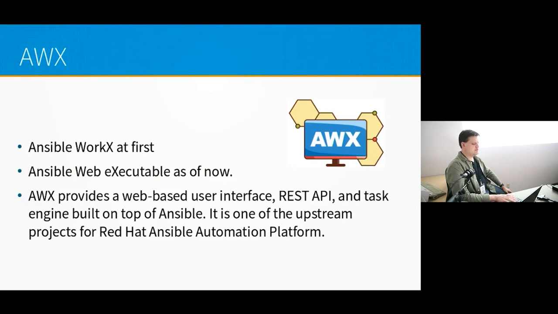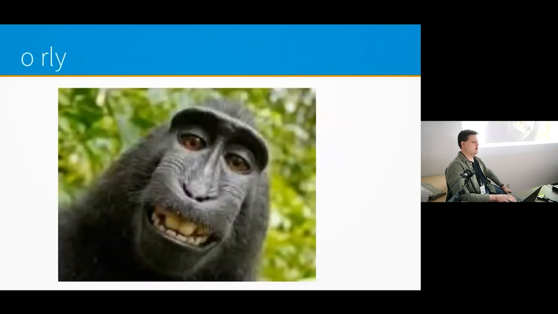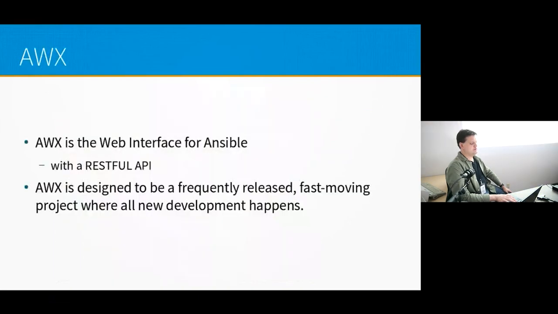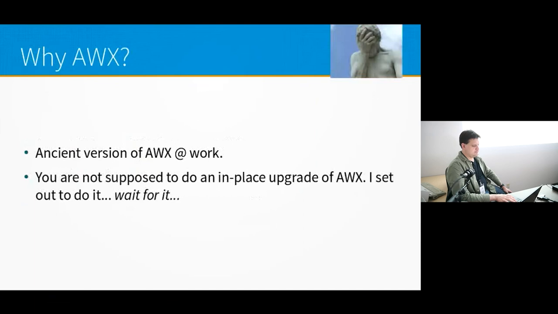And well, with those acronyms, I can ask you, oh, really? Oh, it's a terrible, terrible acronym. I don't like it. But it is what it is. And it's a web interface. It has a RESTful API. And again, it's the community version. I will show you why I am repeating that. It's really community and not in the way we like, I'm afraid. So yeah, it is fast moving. If you want enterprise, wait for it. Anyway, why did I pick that to torture myself?